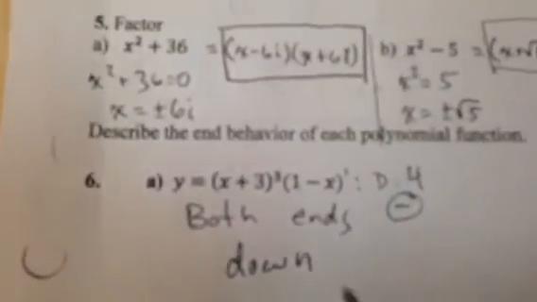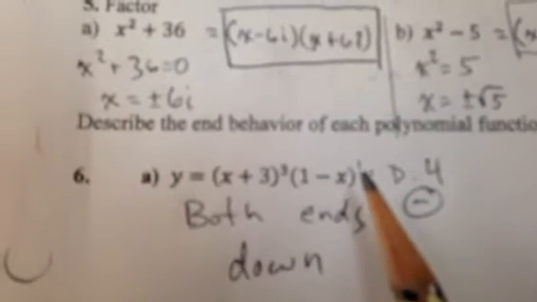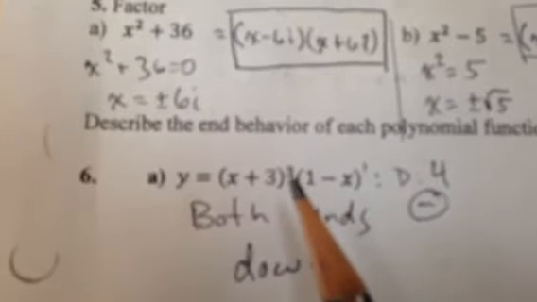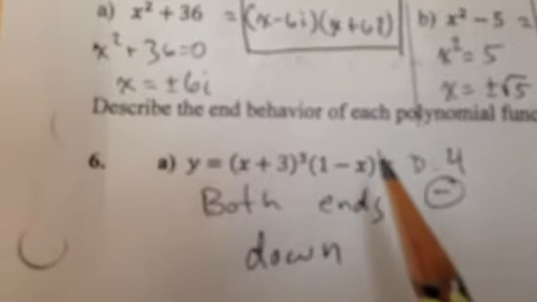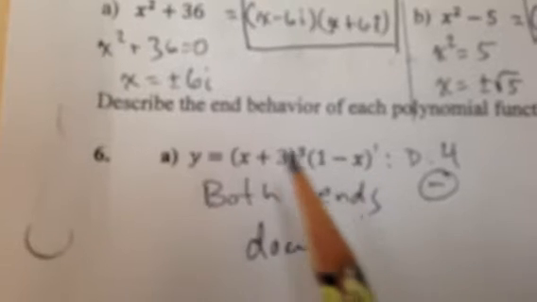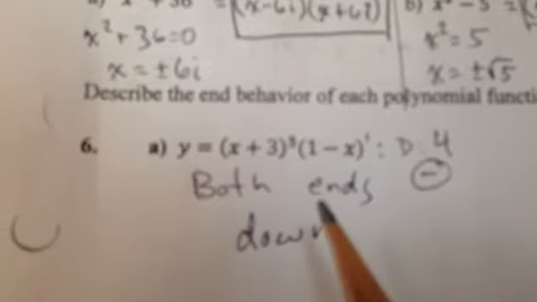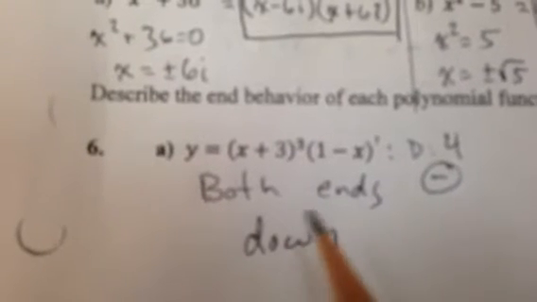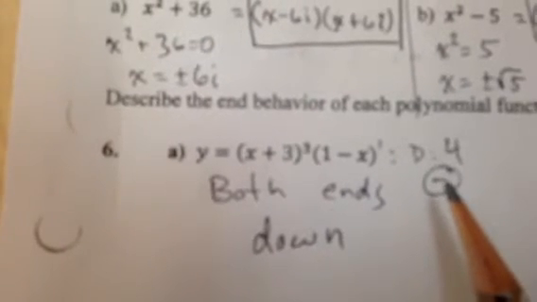Okay, let's do the end behavior problems here. Since this ends up being a 4th degree, because we've got a 1st degree term and a 3rd degree term multiplied together, we get 4th degree. But this term right here has 1 minus x, so x has a negative coefficient, and when you multiply that out, you're going to have a negative coefficient overall. Both ends go in the same direction because the degree is even, and since that coefficient for x is negative, they're going down. Let's look at the other one.